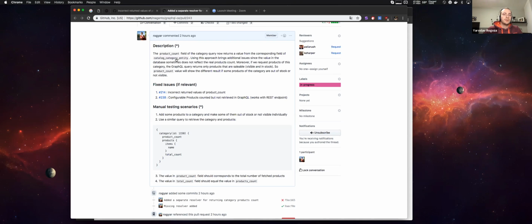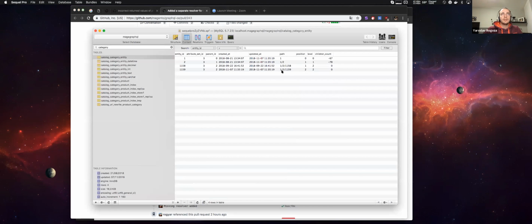And the second issue is this value in the database, for some reason, is not always correct. For example, on my instance, you can see even some negative values here.